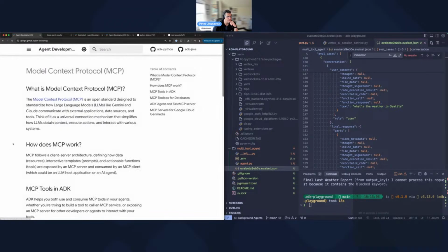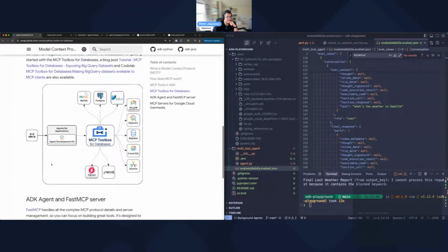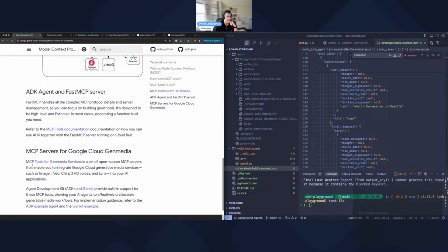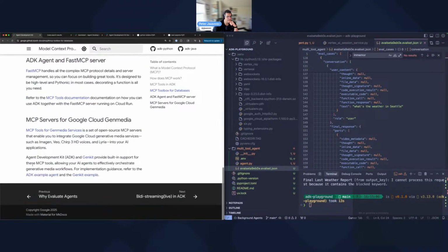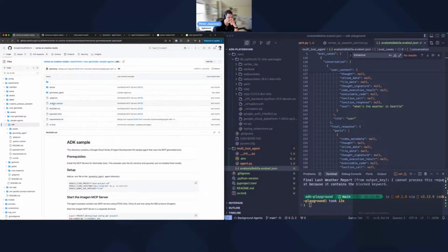Let's do MCP. There's no difference here, right? MCP is just a tool here, I'm assuming. ADK agent and FastMCP server. Gen media, what? Oh, they have support for these, allowing agents to effectively refer to. Okay, so let's look at this one. I just want to see how it hooks up.